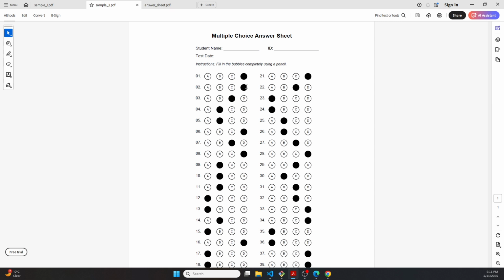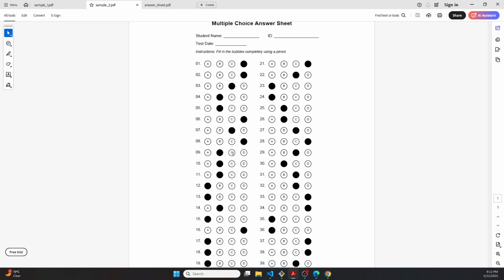A word of caution, these bubbles are filled completely, so if you are running the test, try using a pencil maybe, or even a pen, and don't mark it completely. Maybe there should be some white spaces, just like a normal person would do in a normal test setting. We don't fill the whole bubble completely. Sometimes we erase one answer, and then there's going to be a faint mark, and then there will be one which is a bit darker.